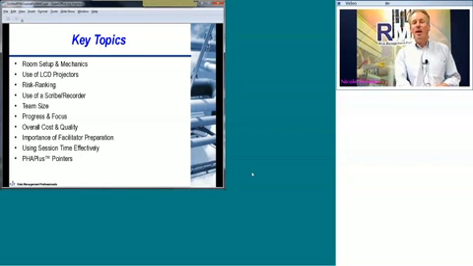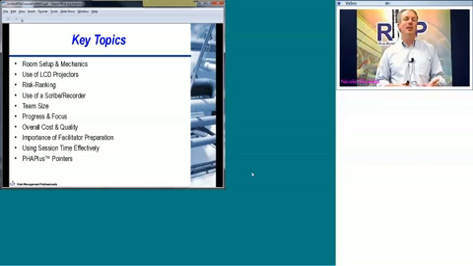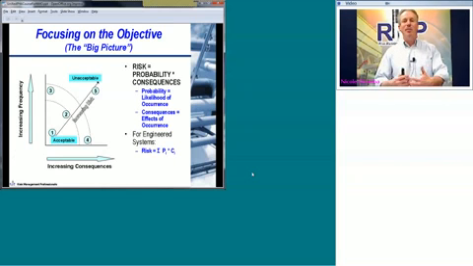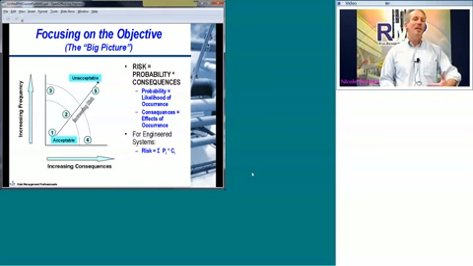So let's get a reminder on what we're trying to do. All of this is being done to help identify potential weaknesses in the system and identify outliers, things that need to be improved to make your plant safer and eliminate any weaknesses that can end up hurting somebody or causing some sort of environmental impact. That's what this is all about. HAZOP studies are the mechanism to do that.